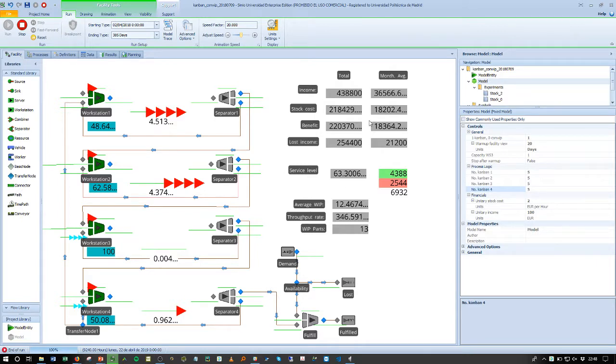And we have a month average. I want to pay attention to these values here of 36,000, stock cost of 18,000, and the benefit of 18,000. And we're losing some customers. Okay, we have a 21,000, but these are not that many because we are having a service level of 63, which is most or around the most value we can try to attain. This is our average WIP and the throughput rate, which is the time it takes for an entity to go along the system and actually leave it.